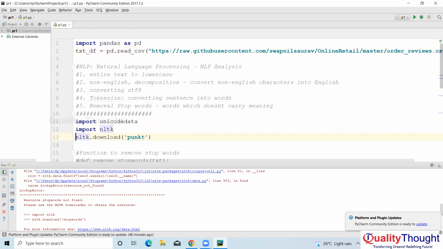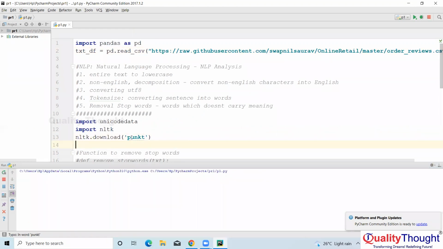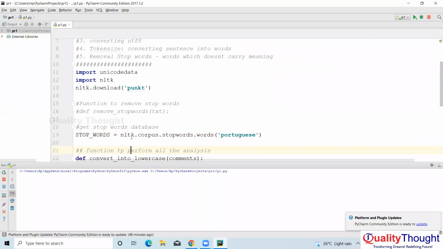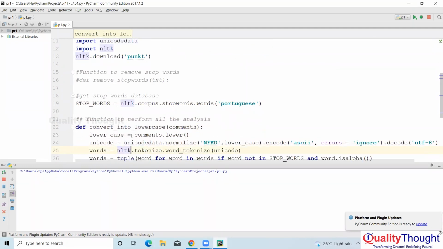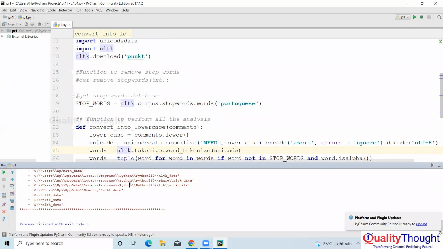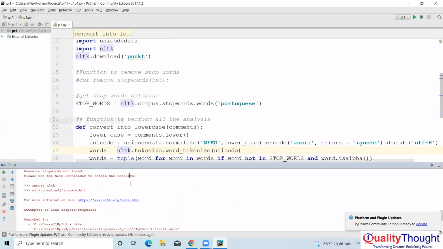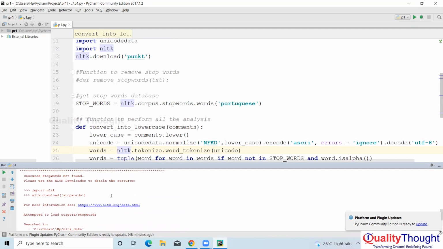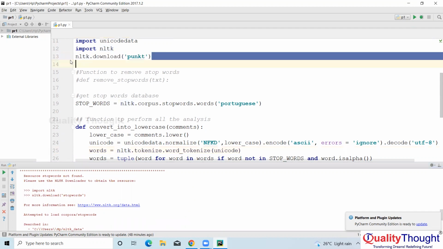So the words we need should be a set. What is happening now? Attempting to load stop words. Okay, I have to download stop words also. Yeah, this is the problem.